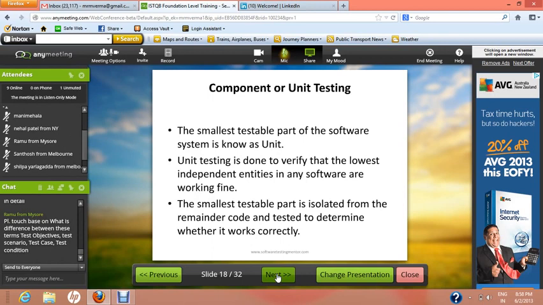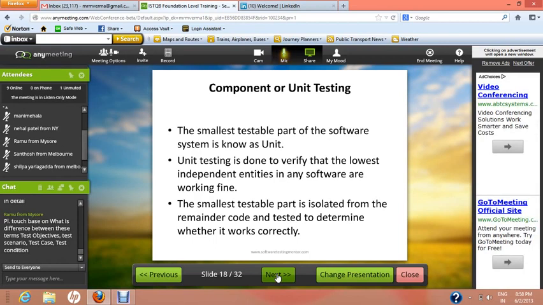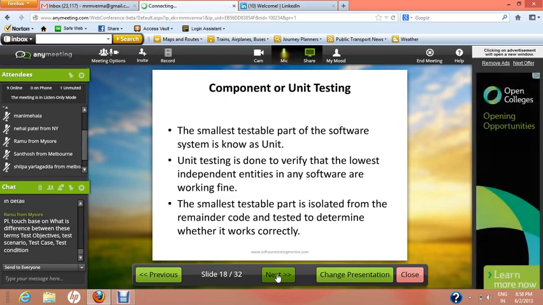And unit testing is done to verify the lowest independent entities in any software are working fine. Unit testing is mostly done by developers, and this testing tests whether the smallest independent testable item or testable code is working perfectly fine. Like you can say it as a Java class or something like that.